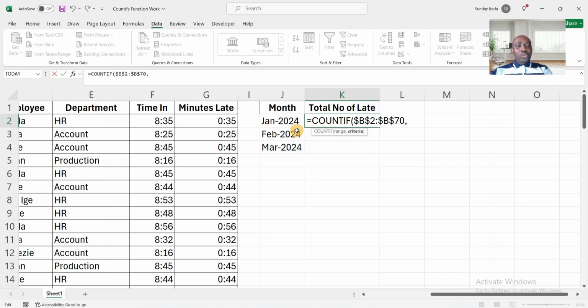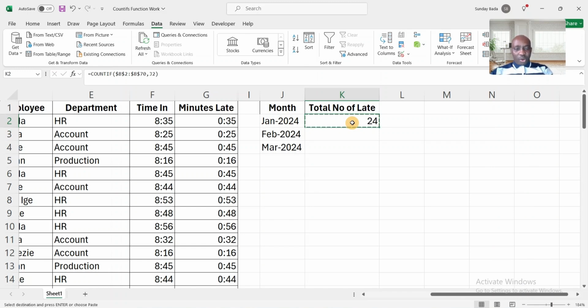Okay, I want you to help me look for wherever you see January. Look for it and count it for me. Close the bracket, press enter. It means that there are 24 latecomers in the month of January. Copy the same formula, paste it here. It means that there are 25 latecomers in February, 20 in March.